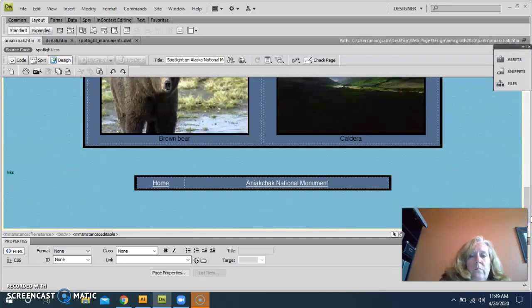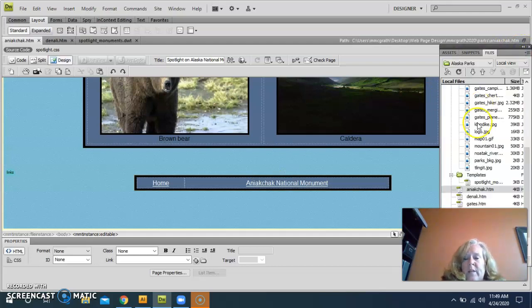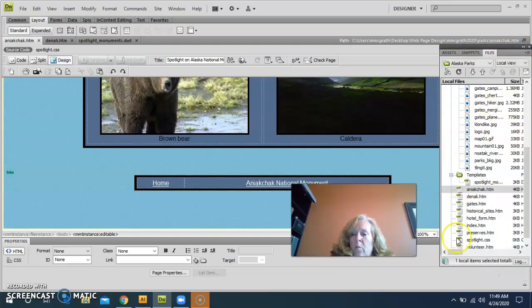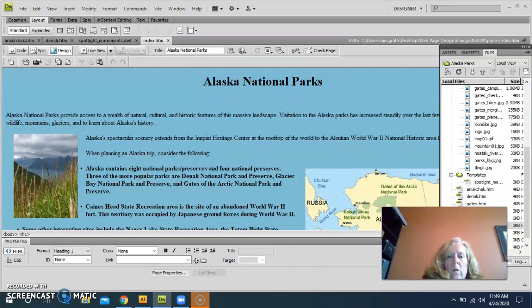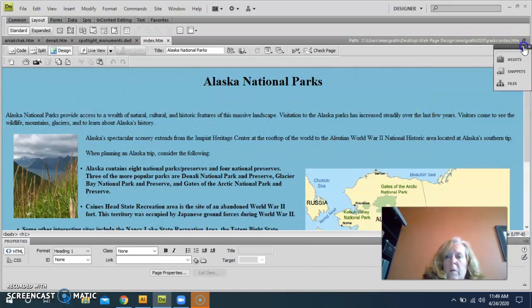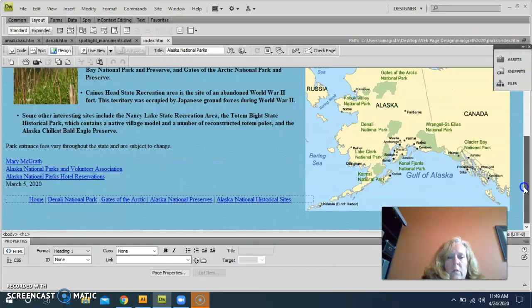Sorry, we need to go to the index page, not this page. So we're going to open up the index page. Then I'm going to minimize that and scroll down. Here we go.